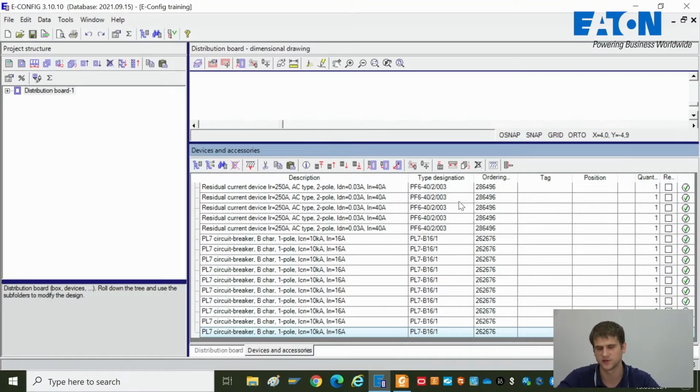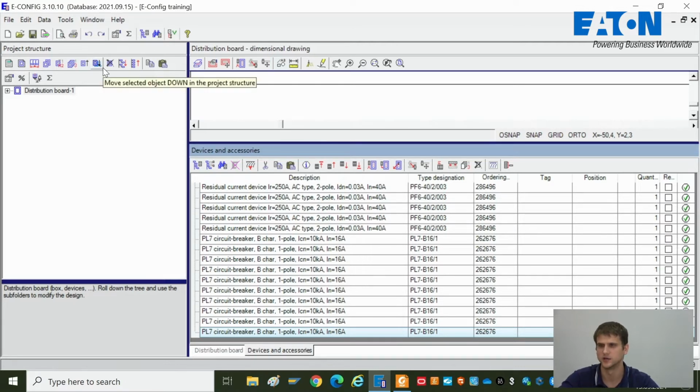There is one difference between my screen and the screen of Jan's econfig. And why is there a difference? It's because in an econfig project we have two basic types of objects.